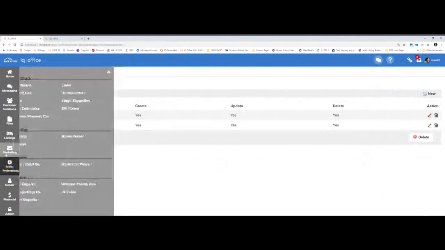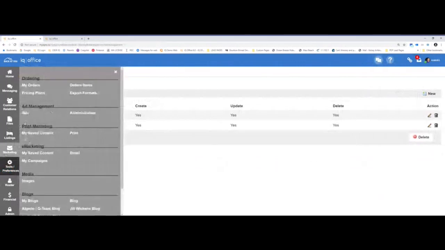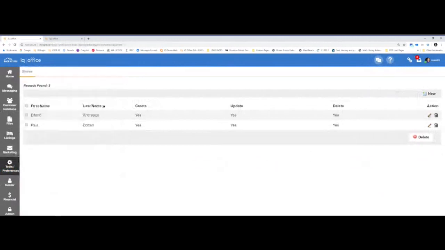Mark asked a question underneath creating an ad, this ad management. Mark, that's because I'm an admin in this account. So when you are an administrator, you have some extra privileges to do some things that agents cannot at this time. That is not a button for creating a classified ad.